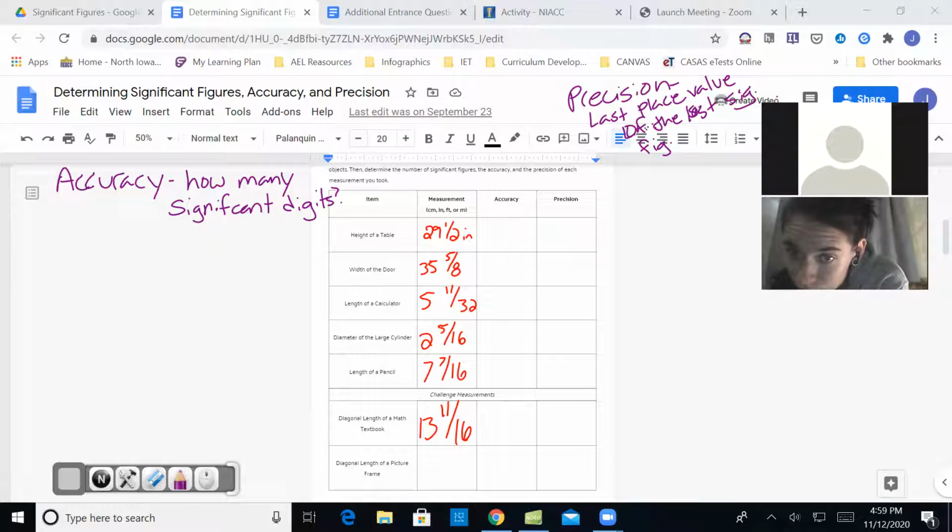But that means we also need to define what significant figures and digits are. Sorry, that looks like chicken scratch, doesn't it? It says the last place value of the last significant figure. I just know that if I press the mouse button, I'm going to lose everything. I don't want to do that necessarily.